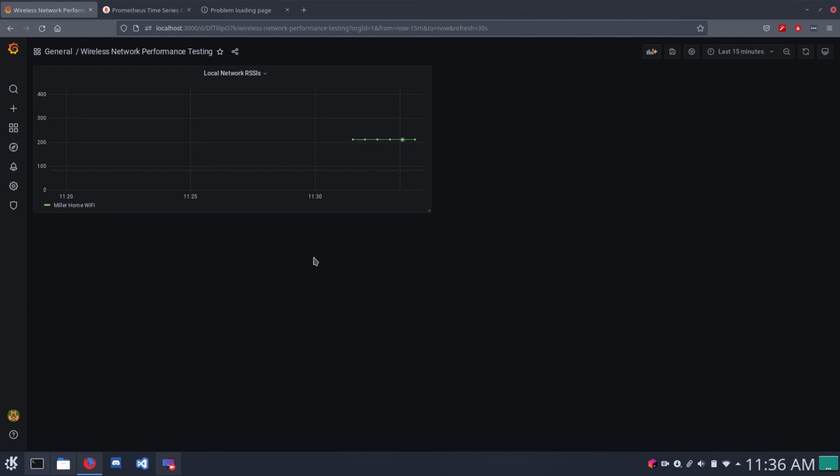Now you'll note there that there was only one network being displayed on the dashboard, and that's just because where I'm situated there are no other networks currently near me. That's the only one that actually gets picked up by my laptop. But if you were to run this somewhere with a few more networks, say in a more residential neighborhood or on the university campus or in a workplace, you could expect that there would be a lot more lines on that graph showing signal strength of all the different networks that the device can see.